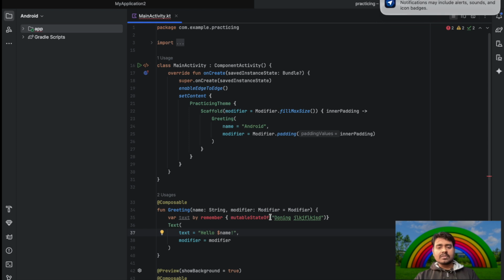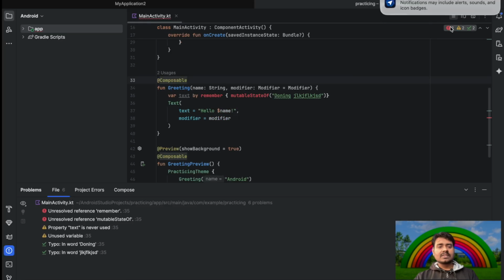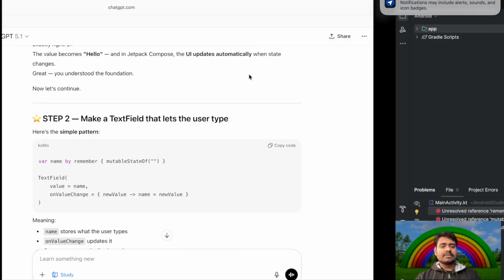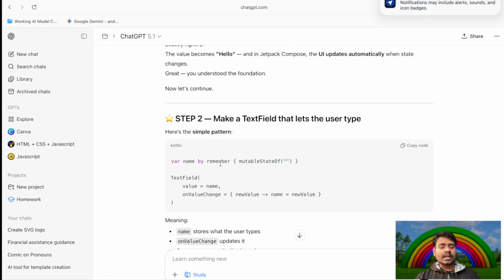Okay, so mutable state of, we wrote the right way. As you can see, even right now it says errors, unresolved reference: by remember. Check that the spelling is right or not.